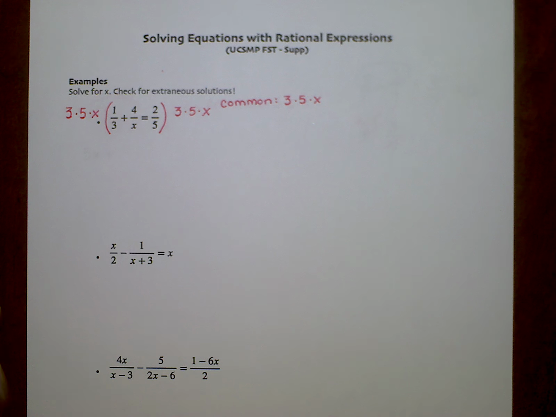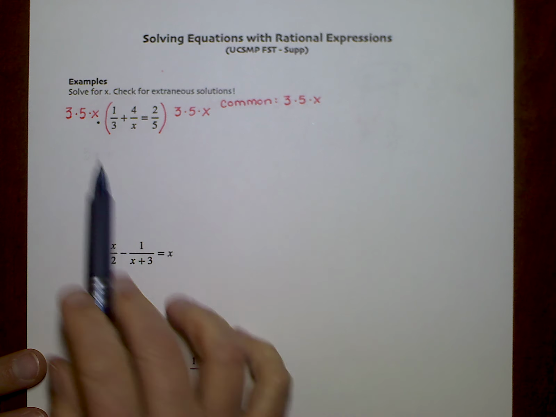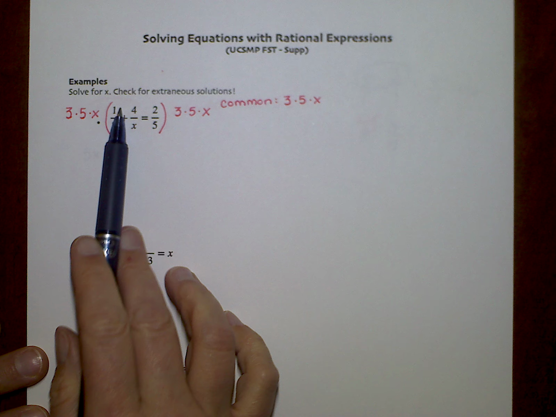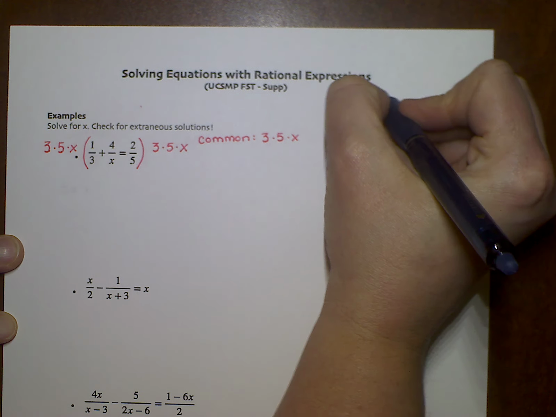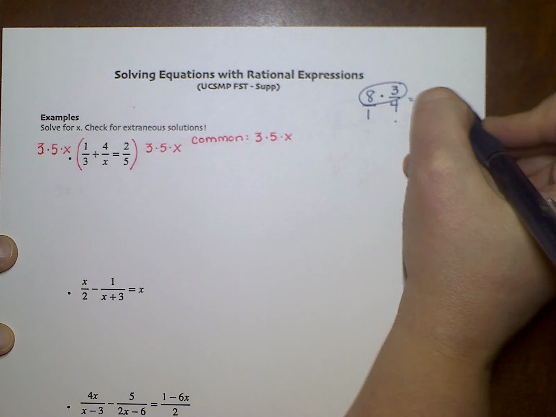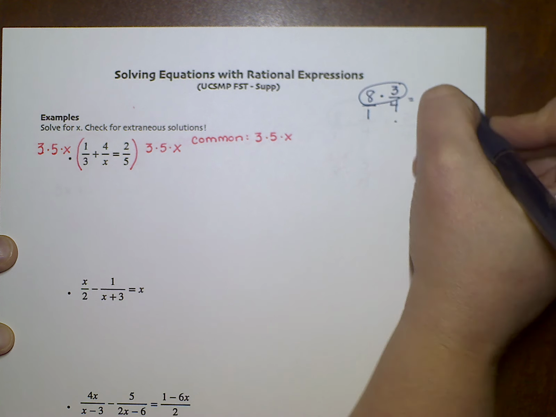Now, let me be super clear about something. When I say that I'm multiplying by this thing, I don't mean I'm multiplying by that thing on top and bottom. So, let's say, for example, you don't have to write this down, that I ask you to do 8 times 3 over 4. That does not mean that you're doing 8 times 3 and 8 times 4. Because if you did that, you're just going to get an equivalent version of 3/4. This is really 8 times 1, and then you're going to multiply the 8 and the 3 together and say, okay, well, that's 24 over 4. And then you can cancel out the 4's here and say, okay, 24 over 4 is just 6. Okay.